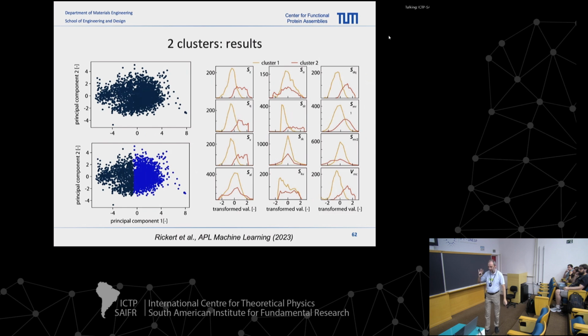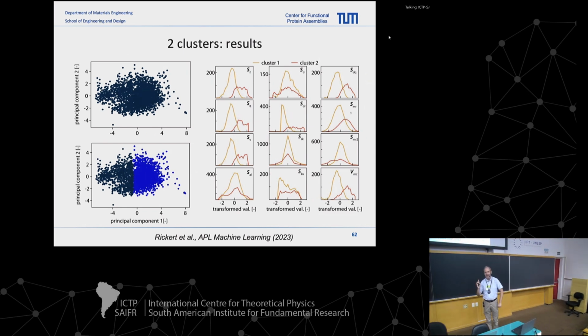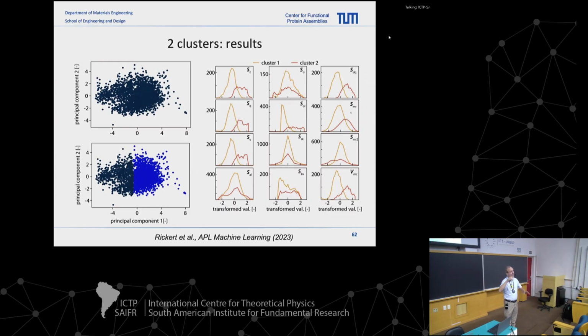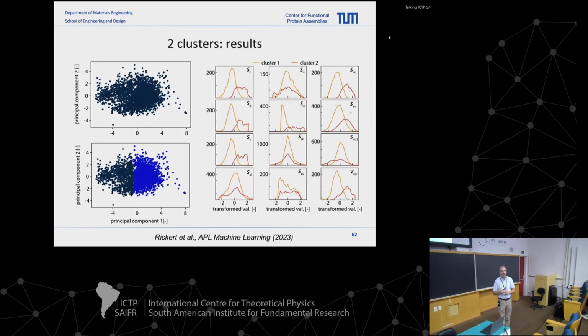And what a PCA does, and I hope Ralph corrects me if I say it wrongly, because I'm only an experimentalist, is introduce a coordinate transformation. It will show you the data points in a new coordinate system, and these are called the principal components, where each new coordinate is actually a combination of the parameters or the coordinates you had to begin with. So you always reduce it into 2, because then we can plot it nicely in 2D. There can also be more principal components, but more or less that's what it is.